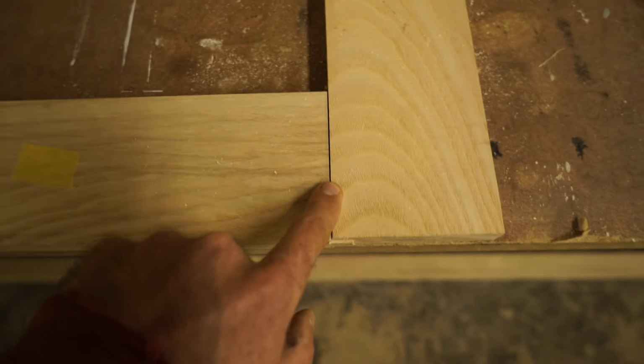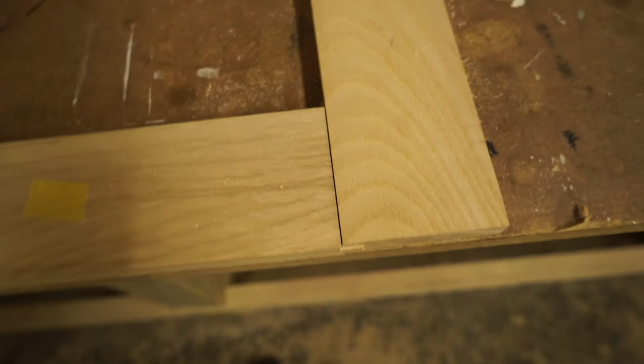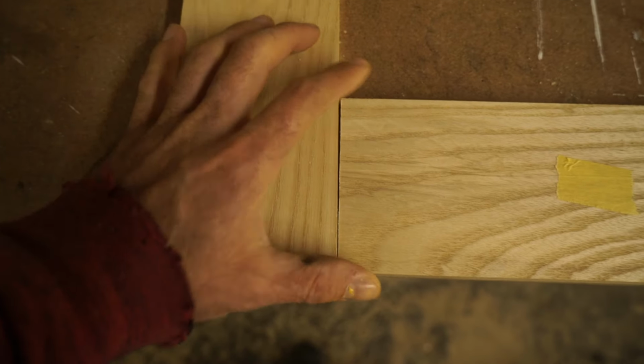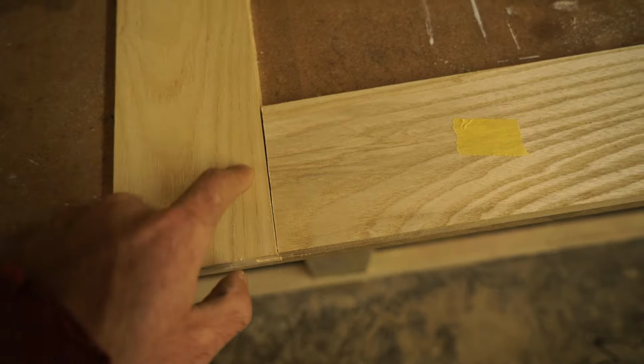They fit together pretty loosely, which I was really surprised with. I thought they were going to be a much tighter fit, and you can see there's a bit of a gap there. And again here, there's a bit of a gap. I think that's probably my cutting. It's something to do with my fence, I think.